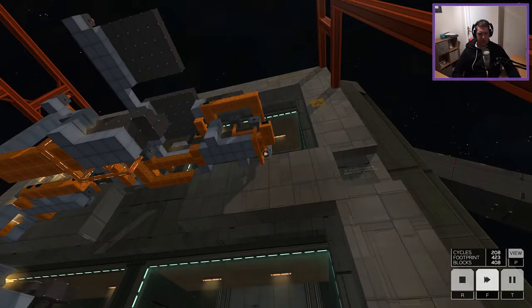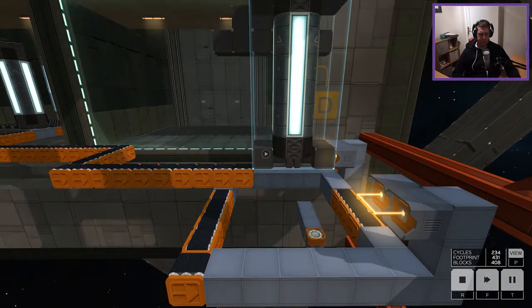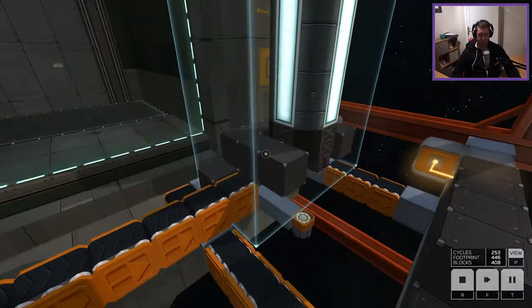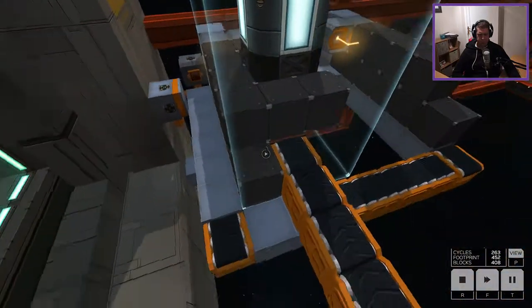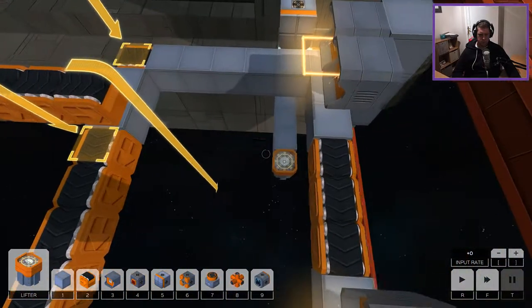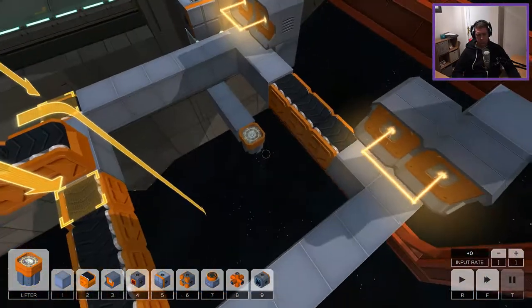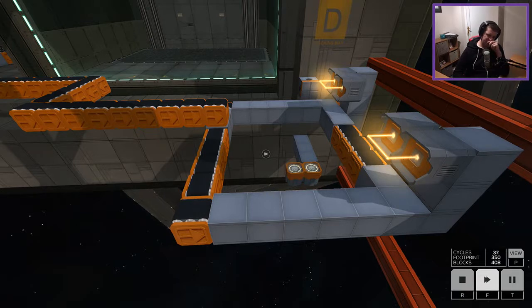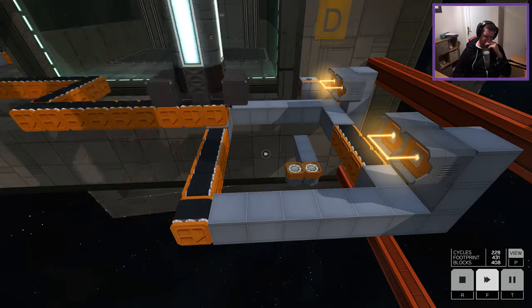Here comes the money. I might need to put some extra pieces in, some extra blocks in between the two welders to stop it from rising up. It should be alright.